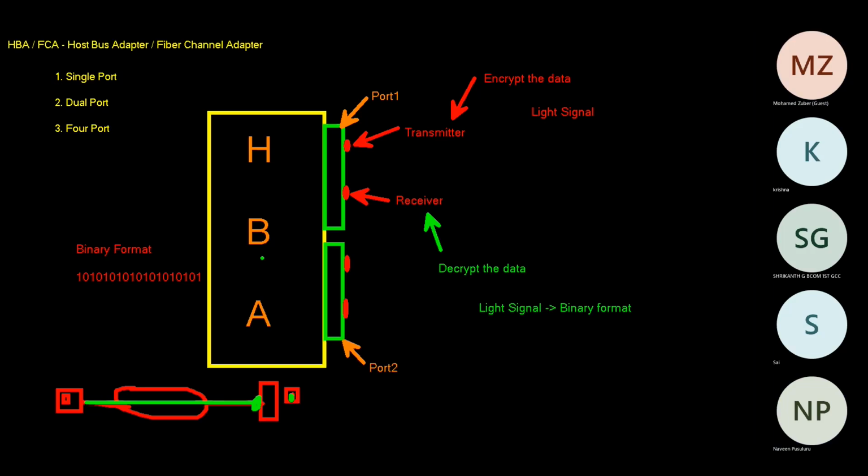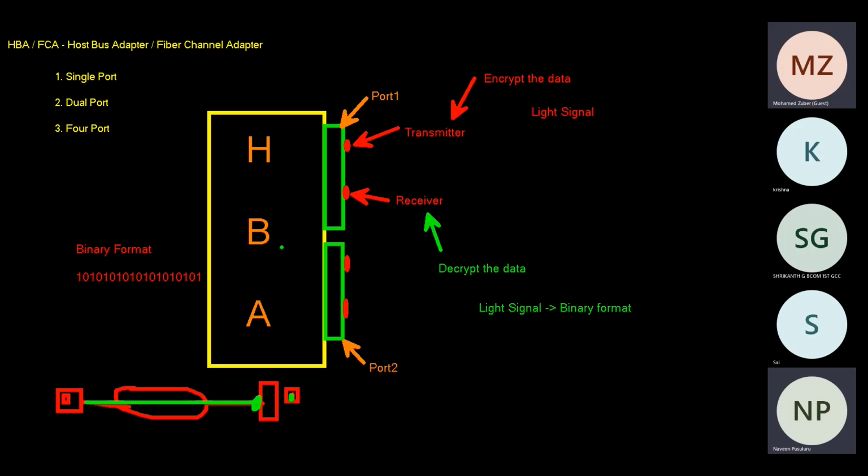In NAS, we don't have this kind of mechanism. Those are just normal plain network IP ports. In your laptop also you'll be able to see a port where you can connect the network cable, right? The same kind of port will be available in the storage and server as well. So with the help of those ports only, we'll connect them to the local area network.